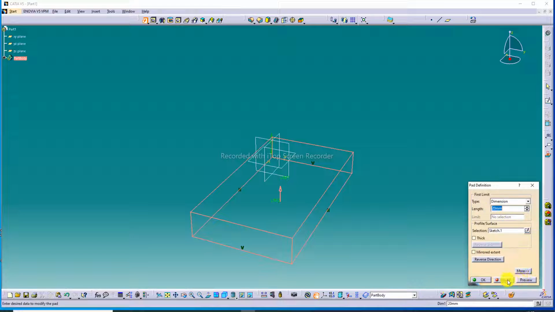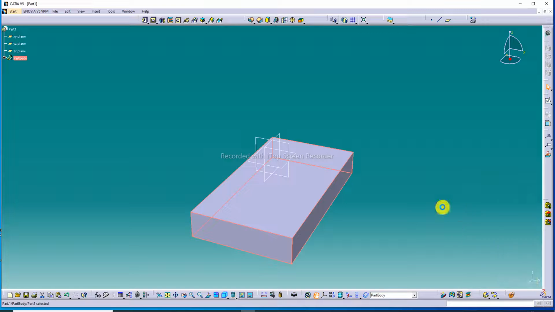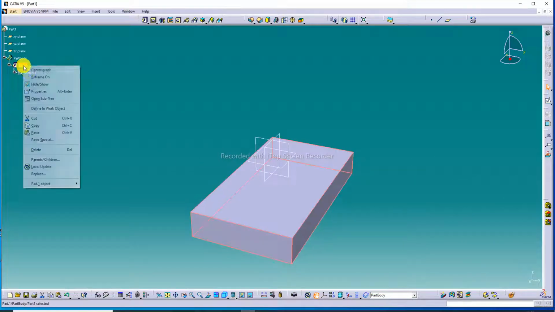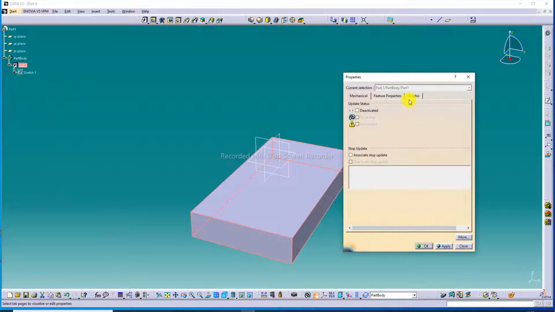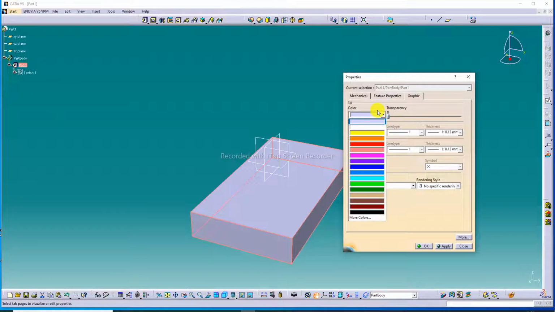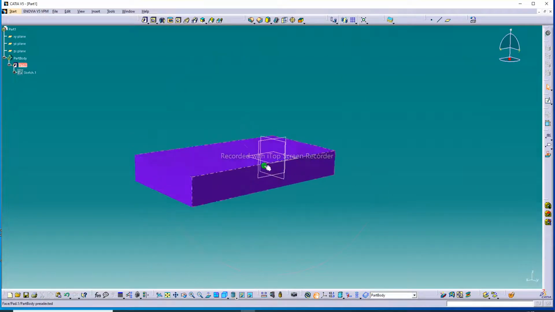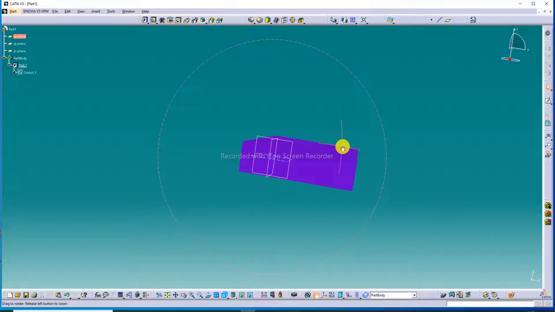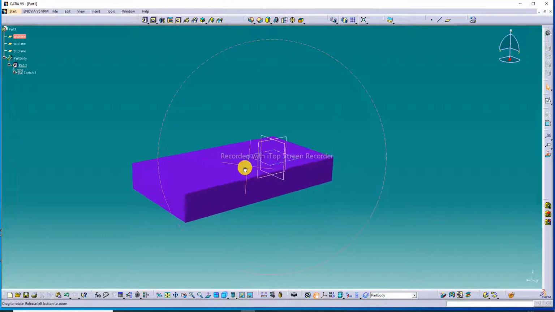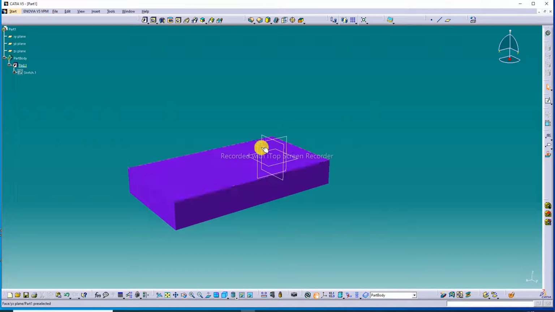The preview is showing here, okay. It is colorful and looks nice. The 3D body of this rectangle is generated here, and all the planes are selected here.